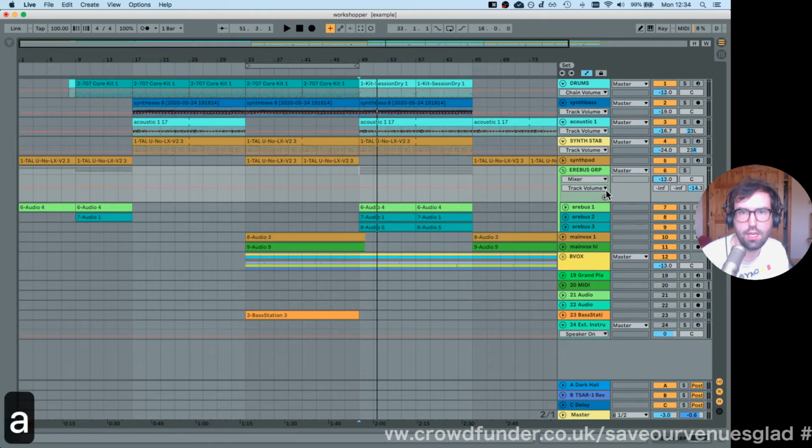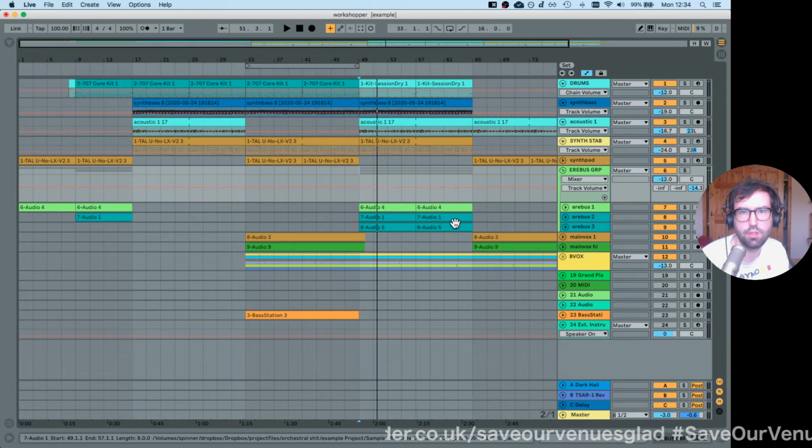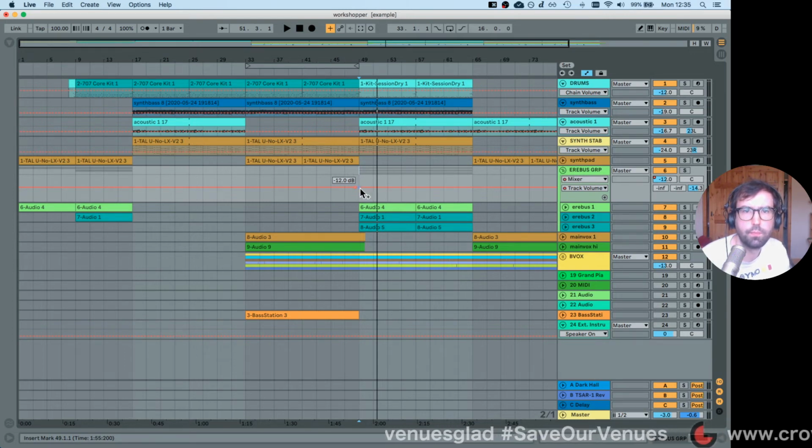So if I press A to bring automation in, there is an automation lane for volume. If I wanted them just to be in over this section, what I would probably do is click a little bit before the section starts and click at the start of the section, then click a little bit after the end of the section, and click at the end of the section.